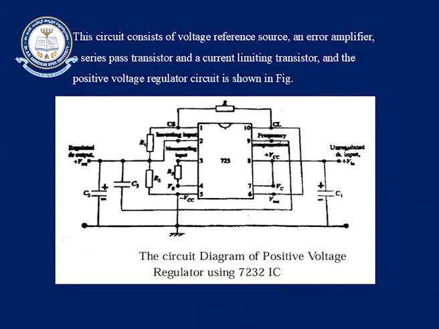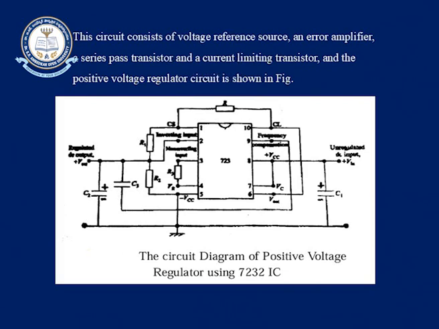So, Vs and which is an error amplifier. So, what do you mean by amplifier? Means which can enhance the signal or which can strengthen the weak signal. Okay. Whenever a weak signal is fed through the amplifier, it is going to be strengthened. Okay. So, here a series pass transistor is going to be used.